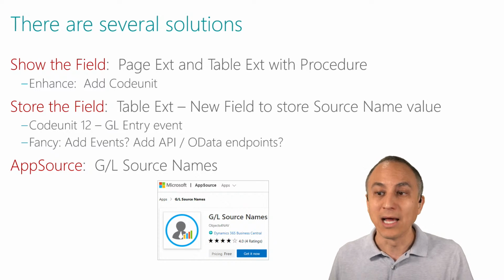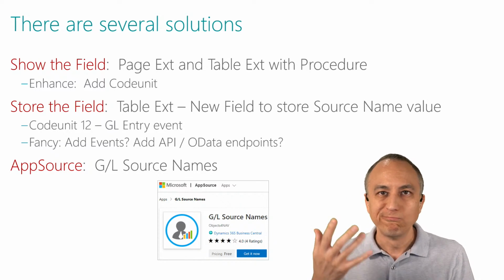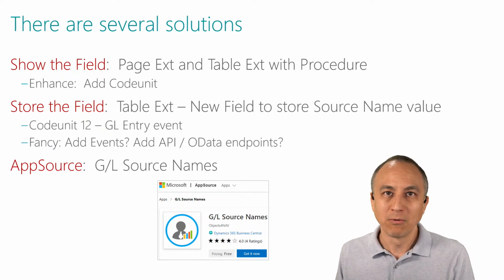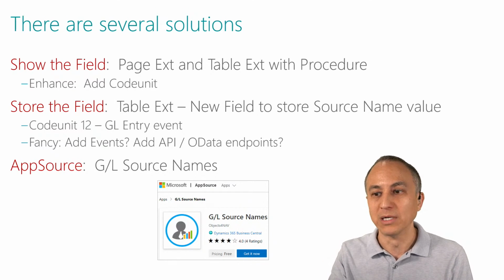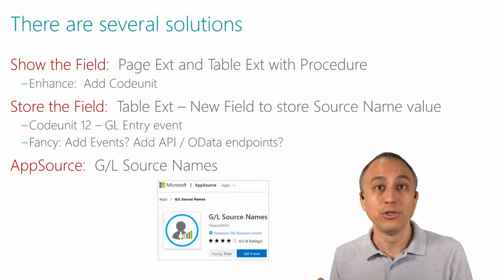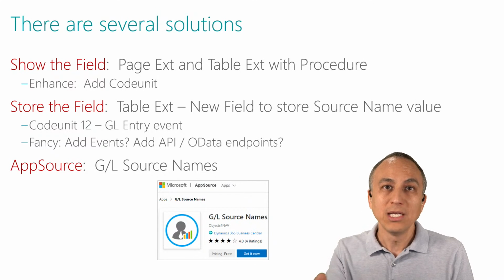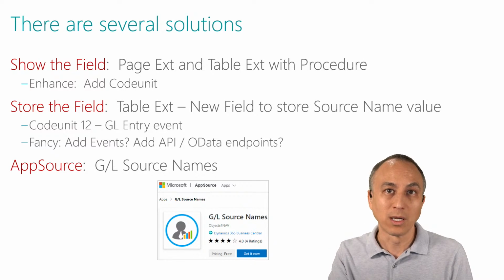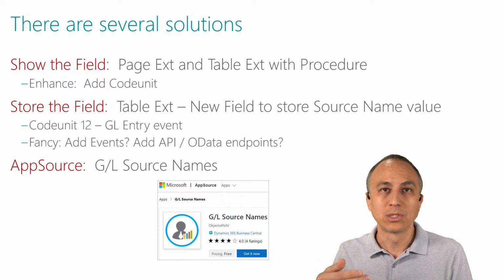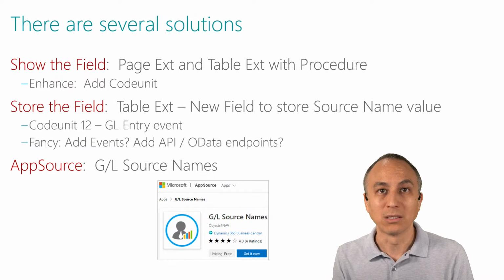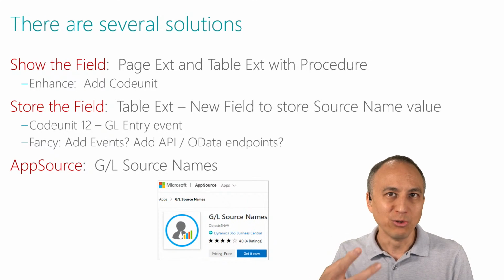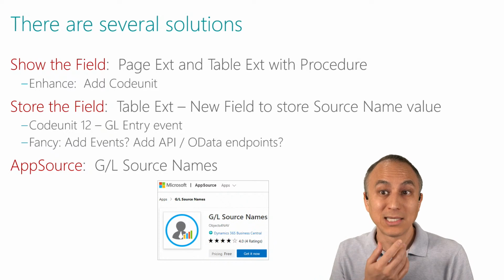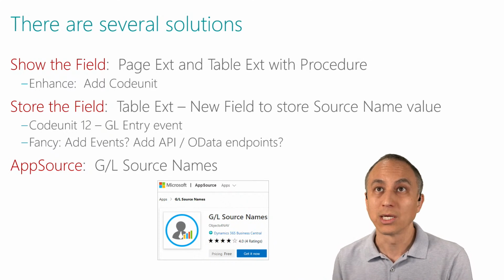So that makes total sense. Now, I don't know what countries that may be an audit requirement. It may be customer specific preference. It may be auditor specific preference. I don't know. But that's a question you could put to the customer. Hey, do you need this stored in the general ledger entry in order to support your audit paperwork? Do you need this in order to support your GL reconciliation on a monthly basis? Do you want to be able to see that? And I don't think it's a huge distinction, but it is a technical difference that may matter to your customer.